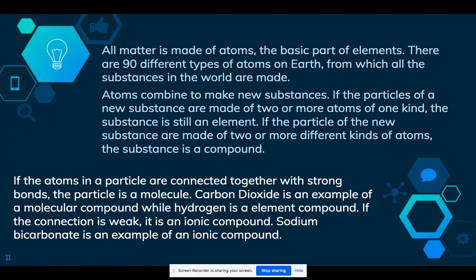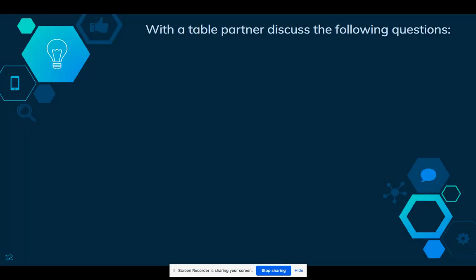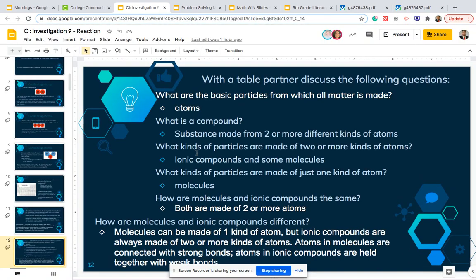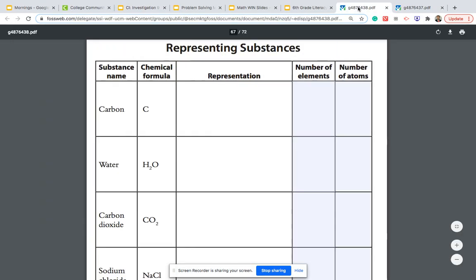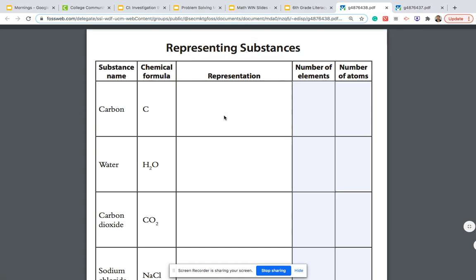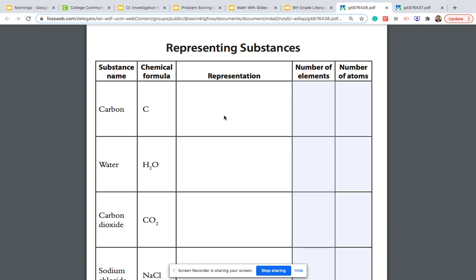And right now, since we're just working with this, we're not too focused on what the difference is, on whether it is a molecular compound or an ionic compound, or how they're bonded together. We're really focusing on chemical formulas and looking at how many atoms are in it, how many elements, and how do we know that? So what we worked on today in class was we went into our binder and we looked at how we can represent simple substances using these little dots that are stickers, and we stuck them in our binder.